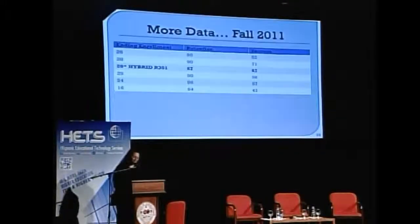And again, more data. This is spring 2010. Students at first month, 28 students when they finish. Later on, there were 20 of them who finished. They're there. It doesn't mean they pass, right? Retention rate, 71%. Other classes had 89% retention. However, the passing rate was higher in the blended course than it was in the face-to-face.